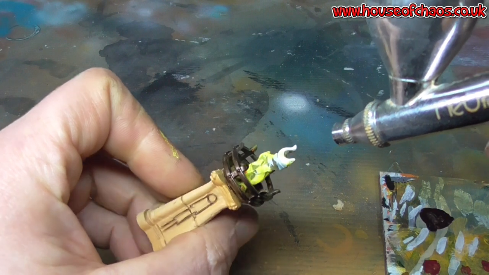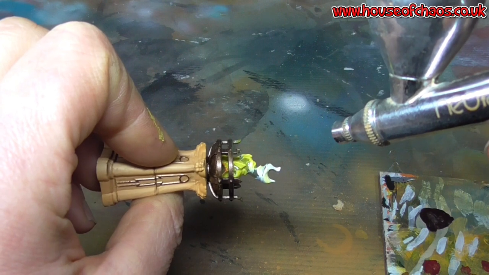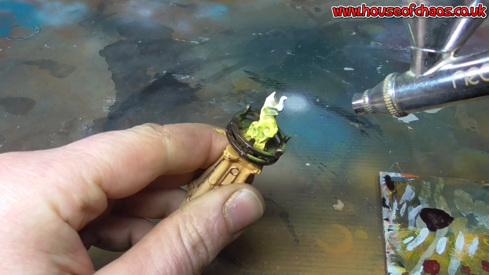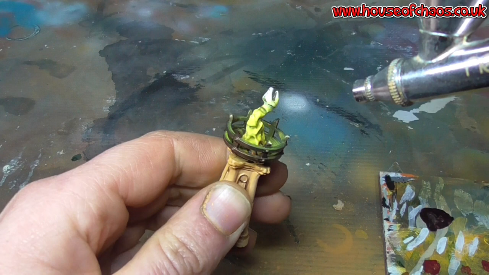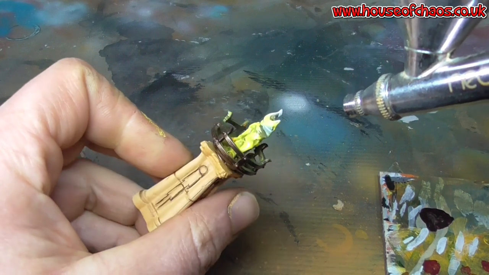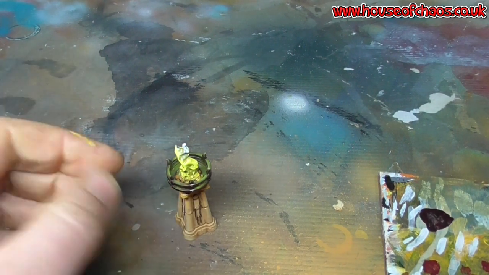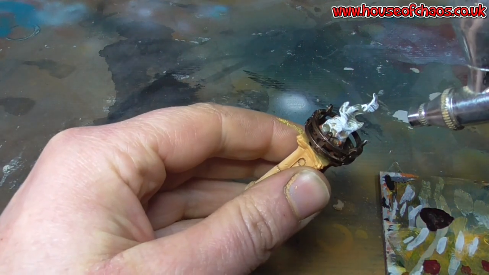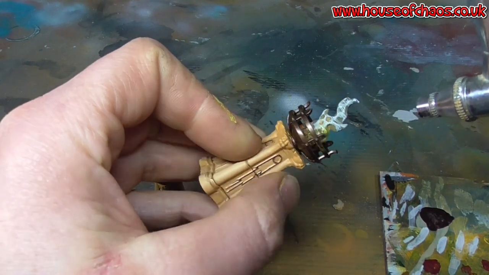So I'm going to do this about three quarters of the way up. And what I'm going to do is, at each stage, blend the next colour, the next part above it, into it. So for this, yellow first, about three quarters. And then when it comes to the orange, I'm going to be hitting that last little bit of the yellow, overlapping with the orange.